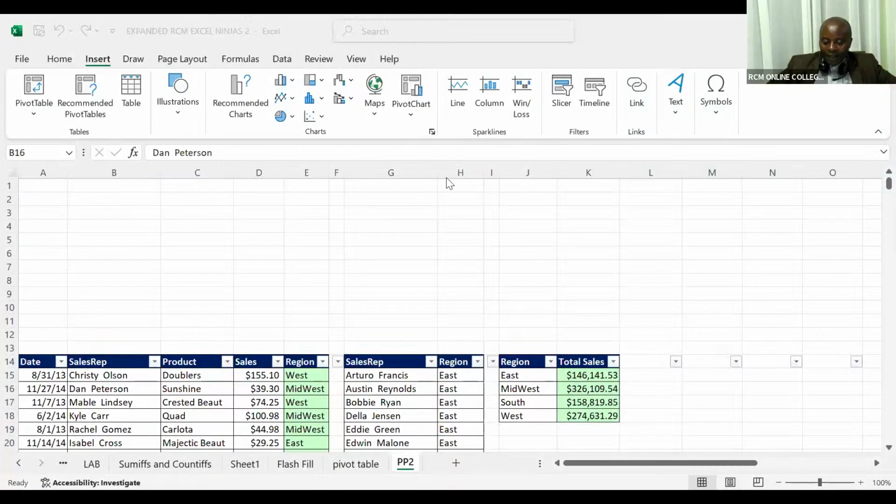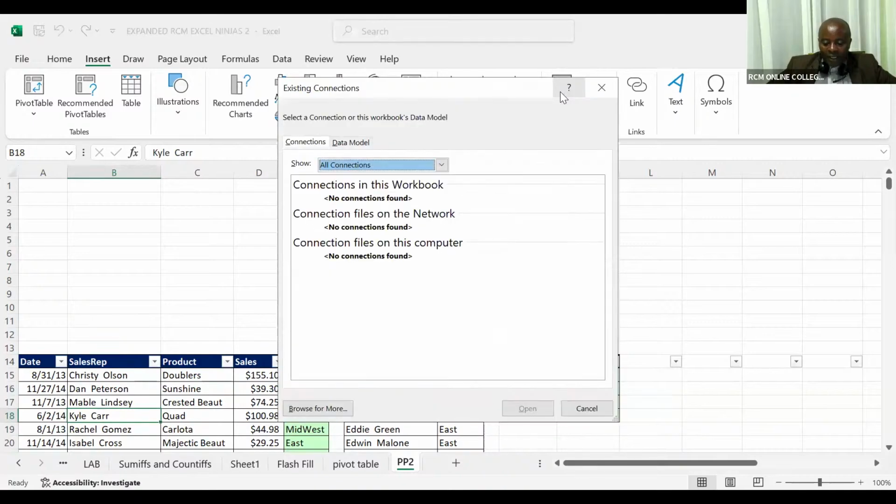Yeah. So click inside the table. Have you clicked inside the table? Yeah, great. So insert, the slicer. I'm sure when you were downloading that file, you did not say enable editing.